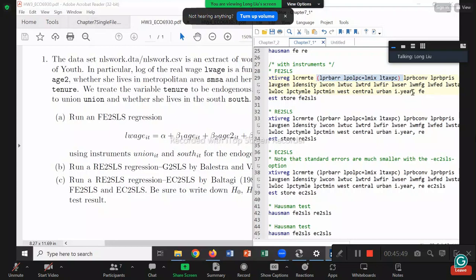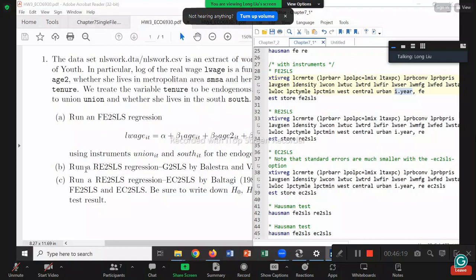You don't have to put i. here, because we only need to do a one-way model. In my course, I put i. here because I try to replicate the original 1994 paper. The original paper used a two-way model, right? For our homework, you don't have to. Just ignore this part, ignore i. here, and just use a one-way model. You don't have to put your dummy. So that's part A, the fixed effect version.